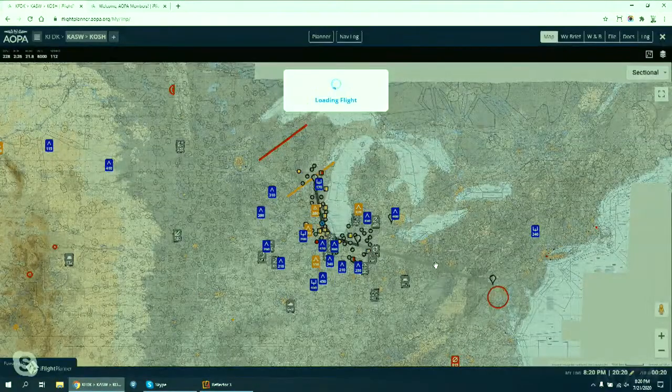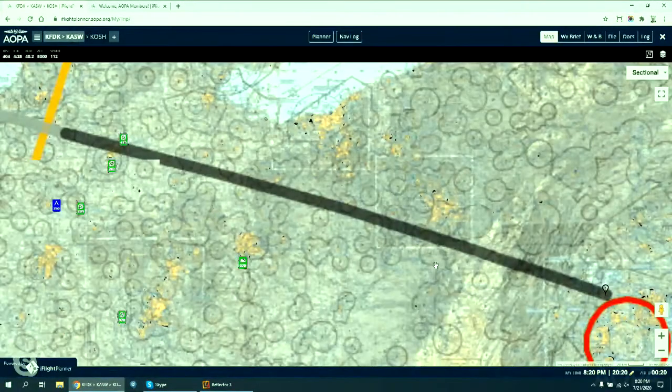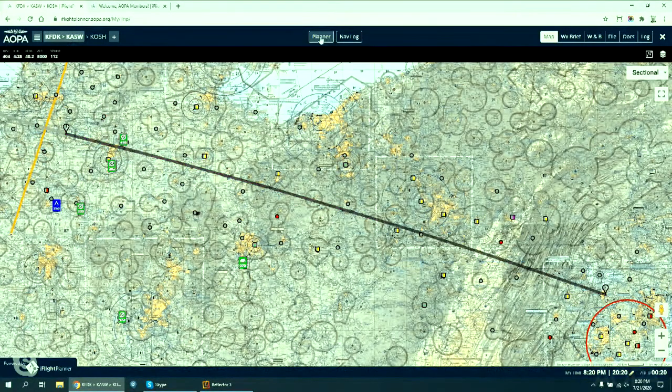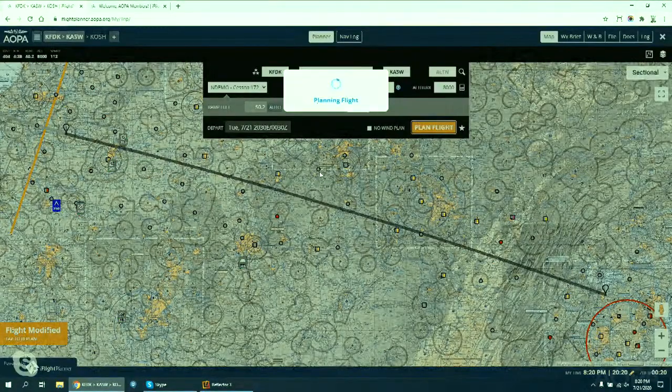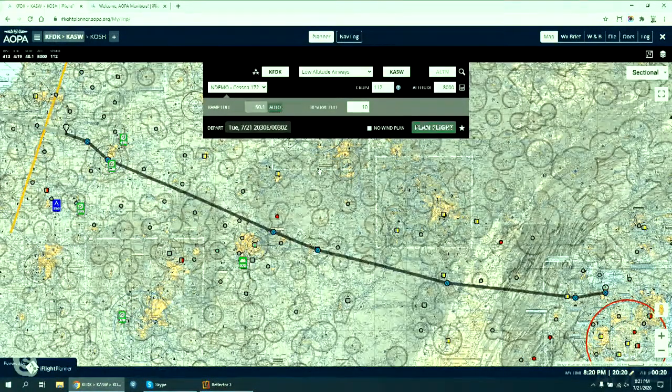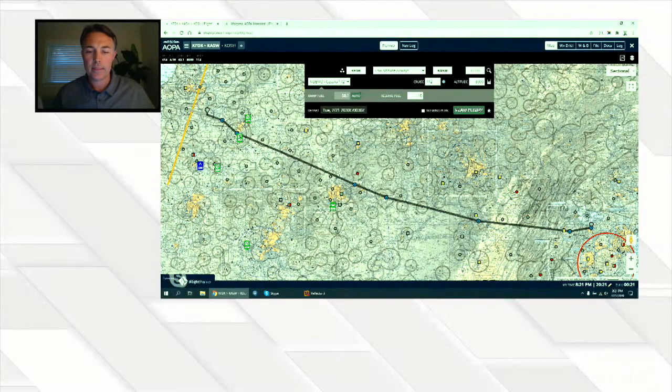And so now you have two independent flights. You're going to have a stop in Warsaw, and you're able to plan all the details for each of those legs. And there we are. I just changed it from direct to low altitude airways, if that's what your preference is, so that we can see that show up as well. Thanks for pointing that out, John.